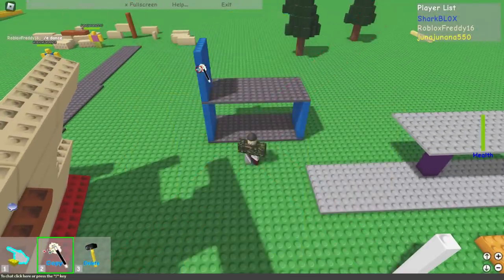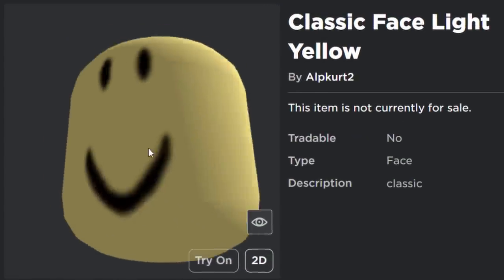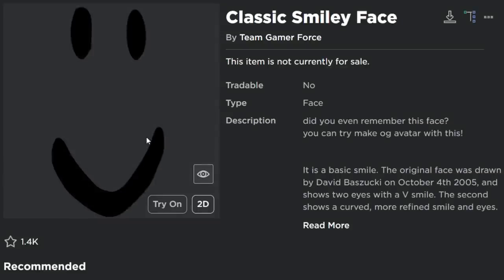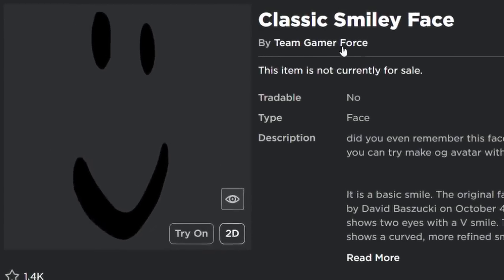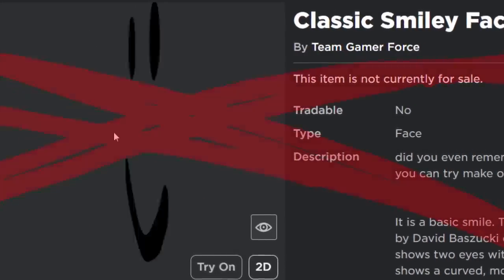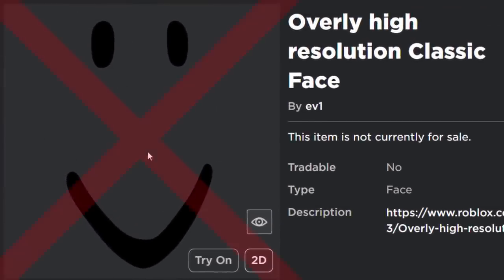Let me just prove to you quickly. So this one, it got hardly any sales, the classic face in light yellow. It was taken off sale very, very quickly. Even this one, the classic smiley face, I know Team Gamerforce was banned from UGC, but even so, this face went off sale when they were still allowed and everything. A similar transparent one went off sale, so this one was from EV1.